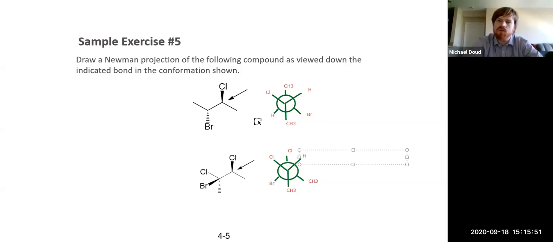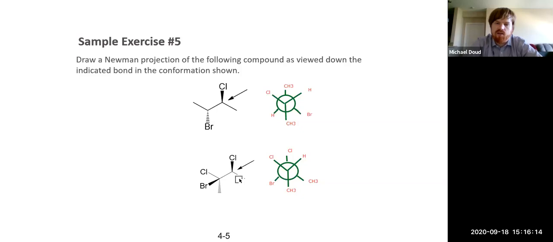That's actually pointing towards us as we're looking at it in this screen. Okay, I hope this makes sense. I know it's a lot of 3-dimensional thinking. I really recommend building these models and playing with them. That's going to help you out a lot because we're about to start rotating these things and it's going to get complicated. So make sure you get some practice here with these sample exercises.